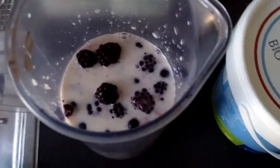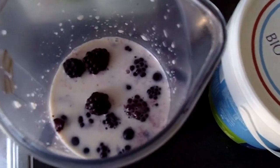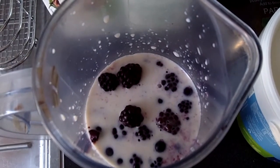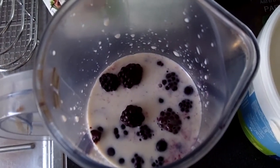The reason is quite simply the fact that it's got loads of enzymes in it, and the enzymes are in a frozen state. When they come up to room temperature, they're no longer frozen.